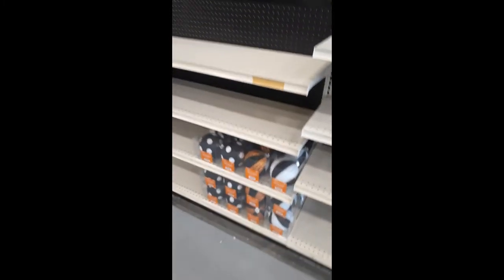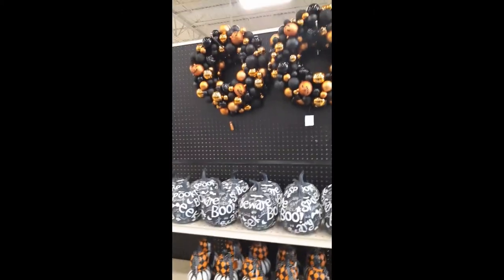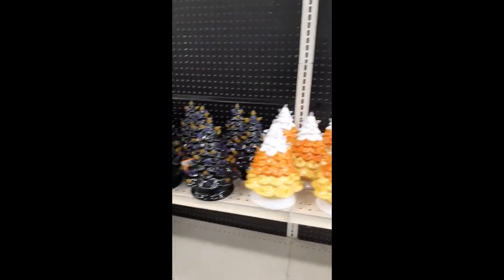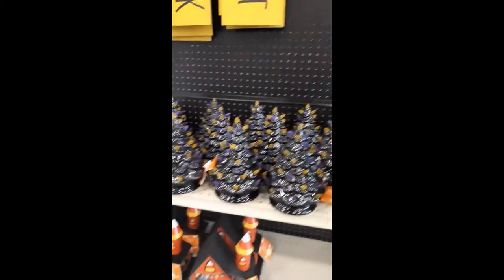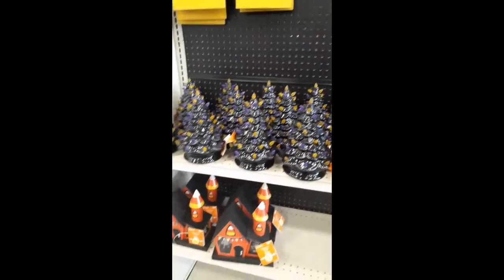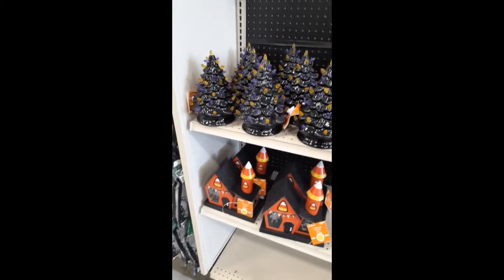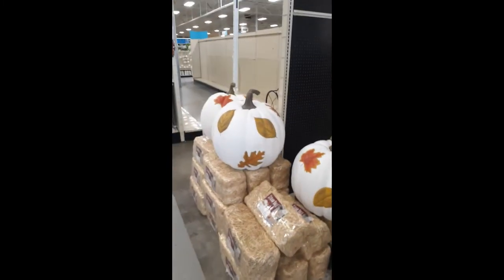Walking down, we got some of these. There you go. These are cool right here. There's always something about the Christmas trees — they have the traditional Christmas trees at Christmastime, and they're just starting to come back out with these but a lot more elaborate. I remember having a set of those a long time ago, back in the day when we were younger. Big pumpkins. Look at that.